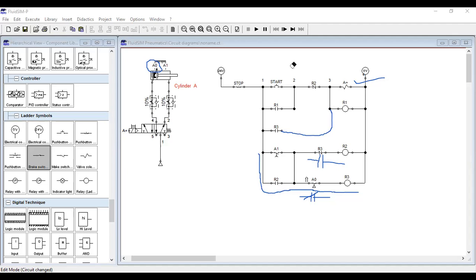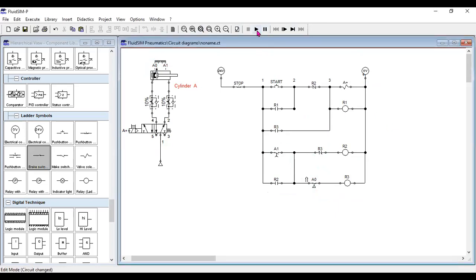Again, now we connect it here. Notice that the system does not extend by itself.